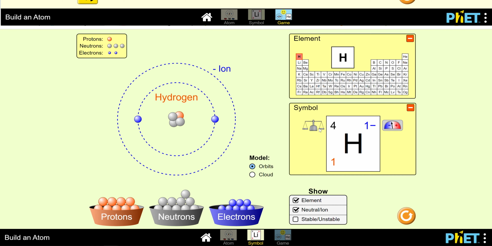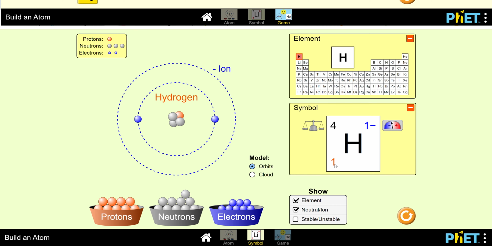Whenever we're representing the atomic mass, the net charge, and the atomic number of an element, a lot of times we write it like this, where the atomic number is in the bottom left, the mass number in the top left, and the net charge in the top right. So instead of having net charge be its own box and explicitly stated, we just see a number in blue here. Similarly, instead of the mass of the atom having its own box and being explicitly stated, we just have a number in the upper left, and then the atomic number we have in the bottom left.